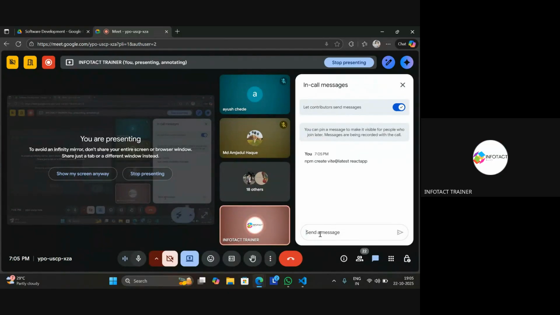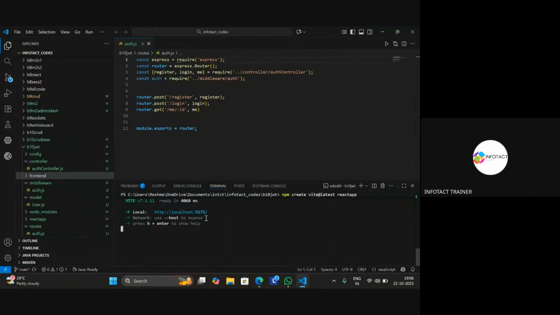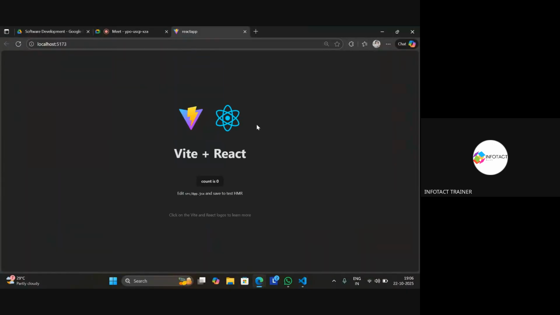So now, what do I have to do? I have to create certain components which I will integrate together in order to create a full-fledged frontend. If I click on this particular link, it says Ctrl plus click to follow the link. So I will hold the Ctrl key on my keyboard and click on the link with my touchpad. This page which you are seeing is nothing but the boilerplate code of the React app which has been generated. Can you people see what all things we have on our screen?